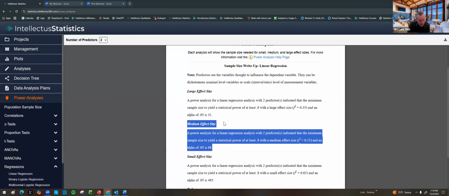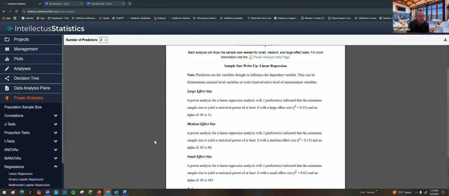There's a different conversation about effect sizes, but we can have that at some other point. But just to know, you can get sample sizes for dissertations, and there's probably a lot of DMPs on here who are very used to small sample sizes, like 5 or 10 or 15. You probably just want to cite the large effect size and work with your committee to say, guess what? I don't have 10 people in my clinic or whatever.